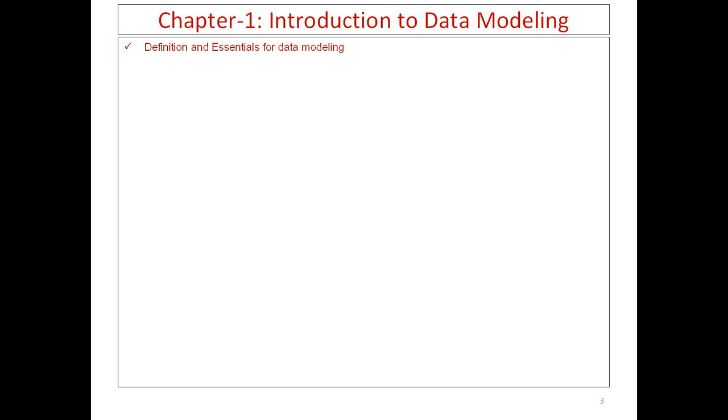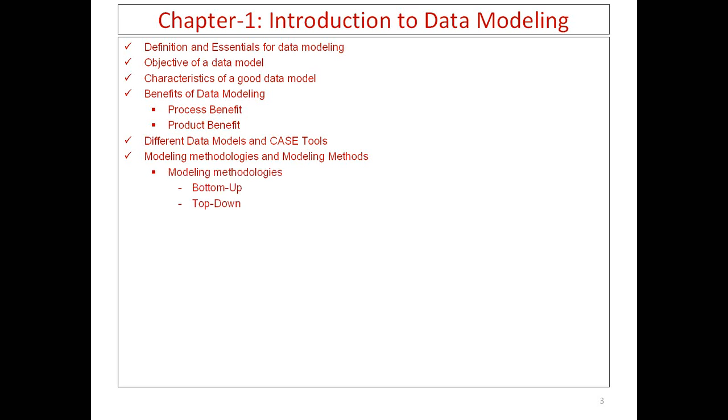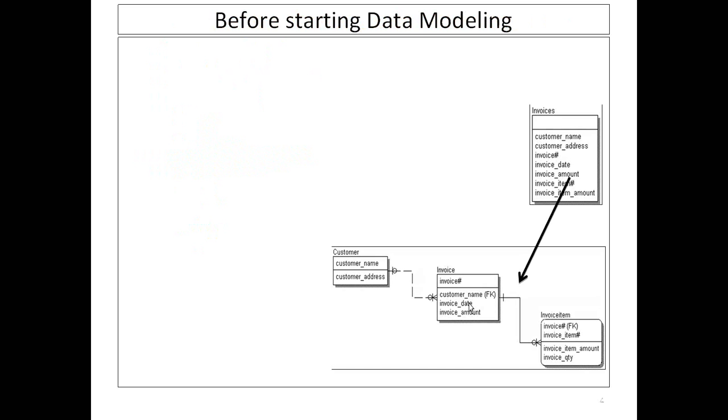So in the introduction to data modeling, we will have a detailed look at definition and essentials of data modeling, objective of a data model, characteristics of a good data model, what are the benefits of a data modeling process, that is the process benefit and the product benefit, different data models and case tools, modeling methodologies, bottom up and top down modeling methods, IDF1X and IE.